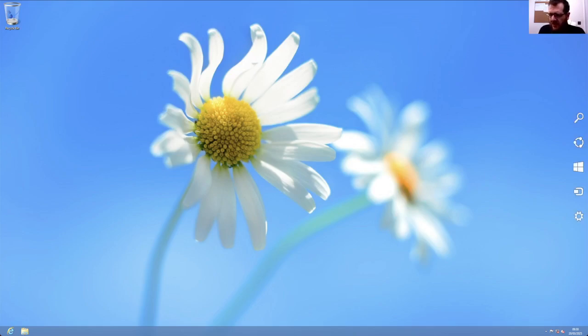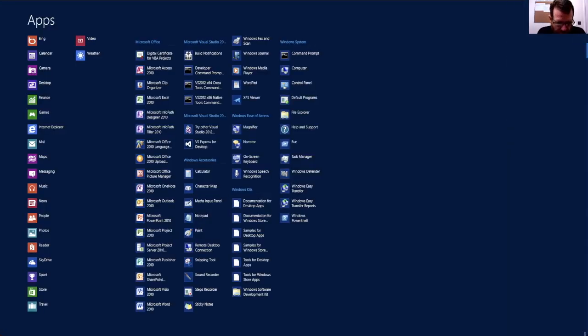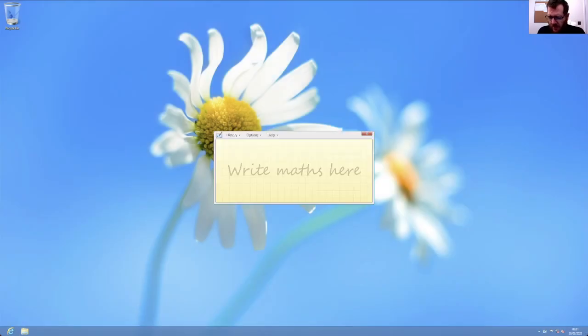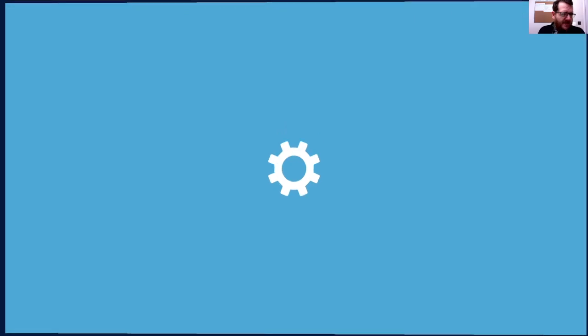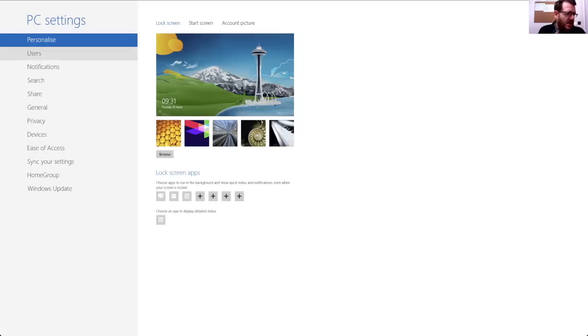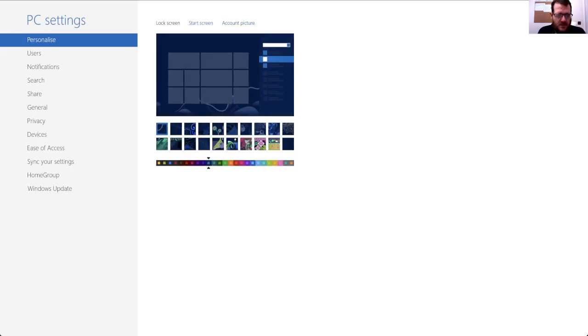Another thing, charm bars are difficult to work with as well. Let's try to work out something here. Yeah, we've got an input panel. Have you noticed also something different about the way things are spelt? That's right, because we now have a UK English language pack for Microsoft Windows. I think I'll change it to that. But you can change the start menu to whatever you want to as well.